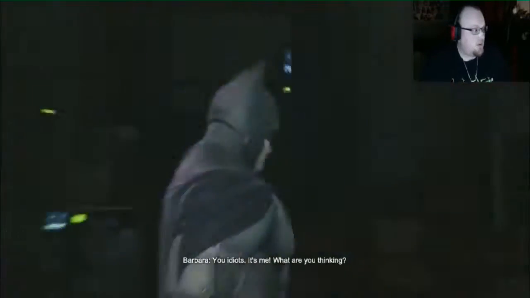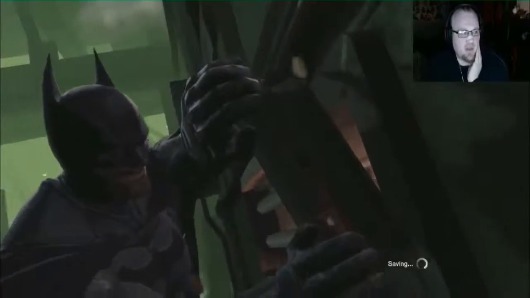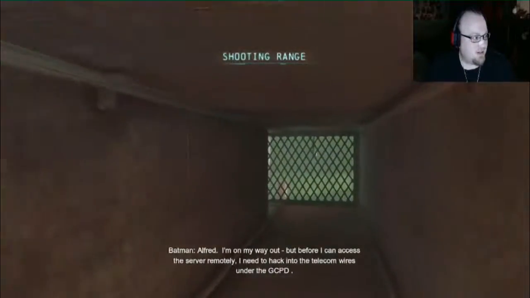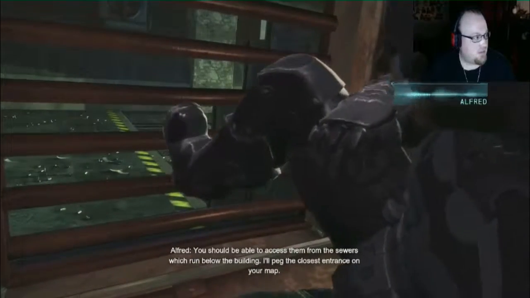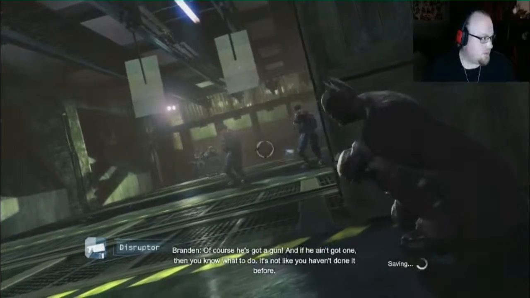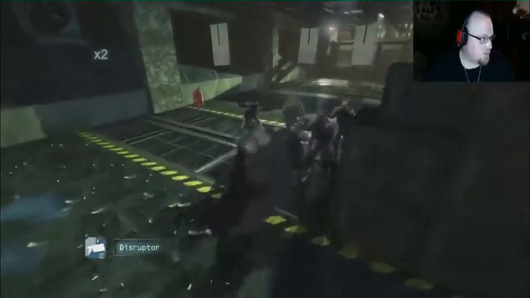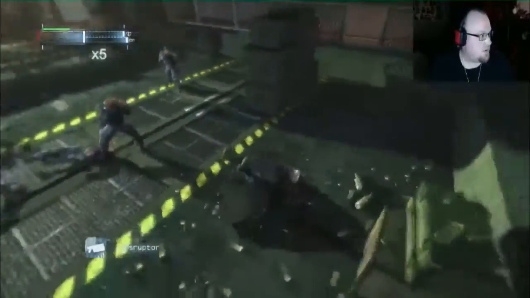Get out of here! Hold your fire! You idiot, it's me! What are you thinking? Talking to in there? Alright, Jess, I just sent you the Green Lantern picture. I believe it's in a GIF format, so forgive me, it was the only one I had. Alfred, I'm on my way out, but before I can access this server remotely, I need to hack into the telecom wires on the GCPD. You should be able to access them from the sewers which run below the building. I'll peg the closest entrance on your map. Penguin's man said the disruptor can be used to jam their weapons. We're up, sir! We're not the problem here!